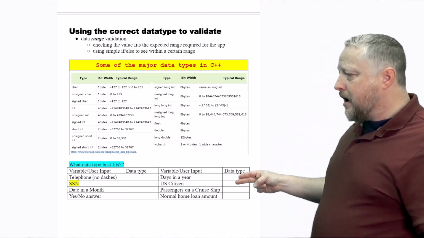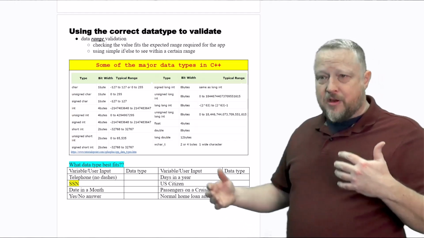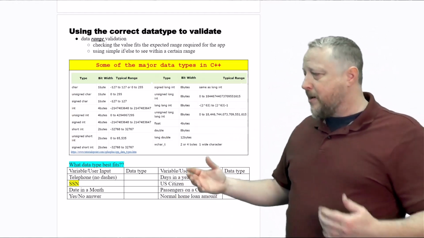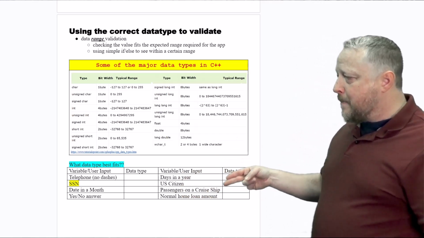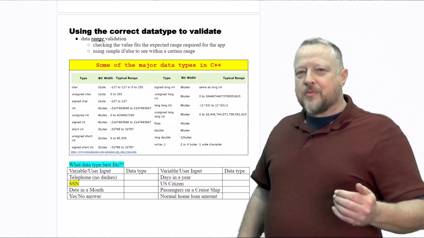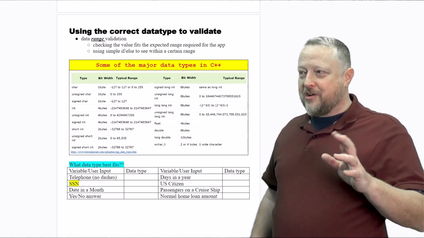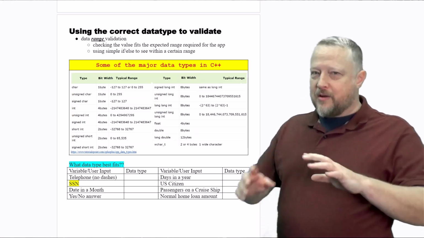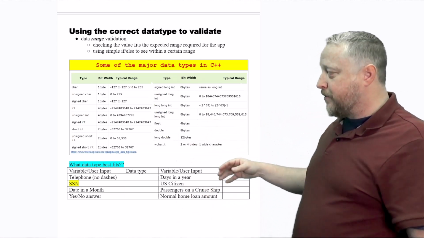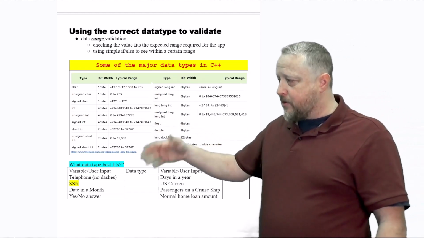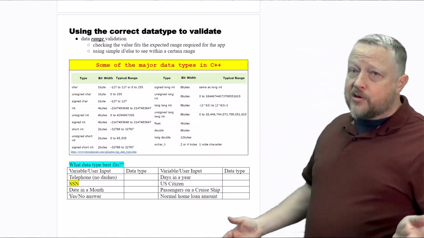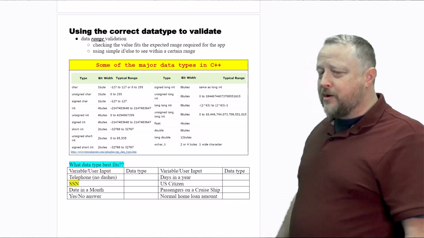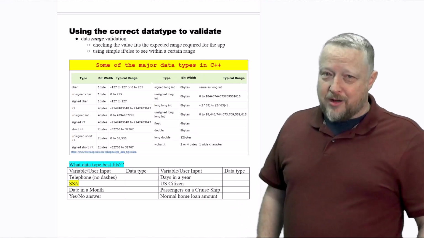But anyway, U.S. citizen, some of you may not know what that means, and that's fine. On this one, I meant if you are or not. So that'd be a Boolean. So move on from there. Passengers on a cruise ship. I had one student years ago said that was a float. I was like, how can you have half a human? And it started getting goofy from there. But anyway, this will again be another unsigned short from 0, because there could be 0 passengers on a ship and up.